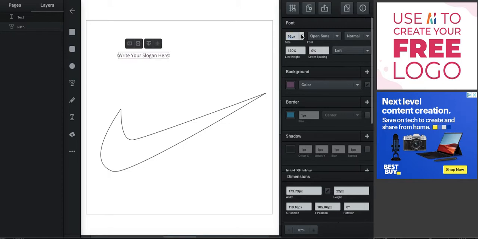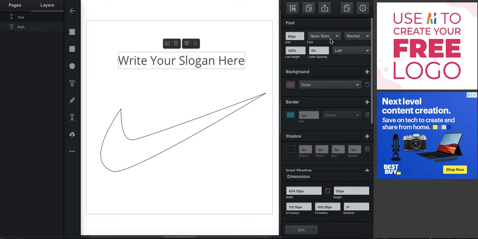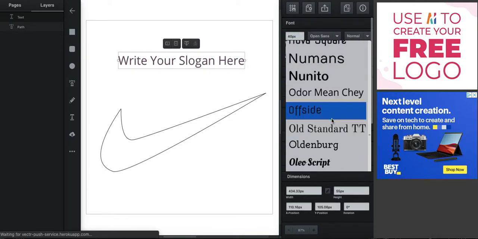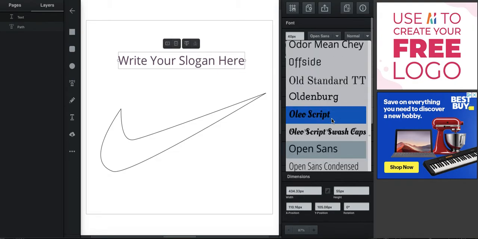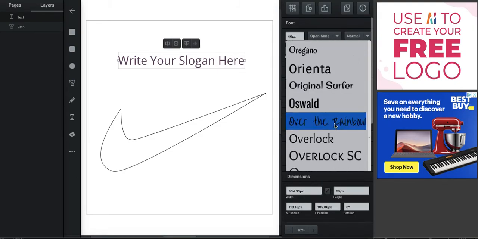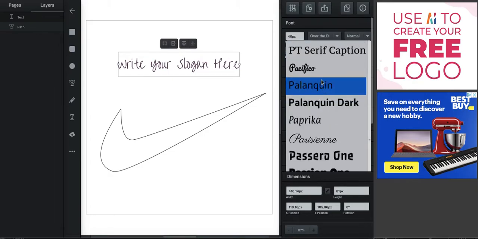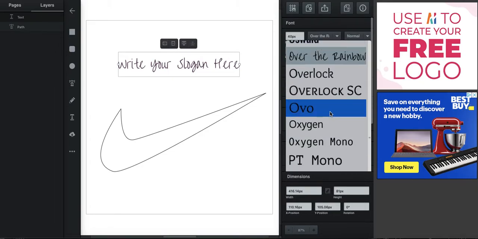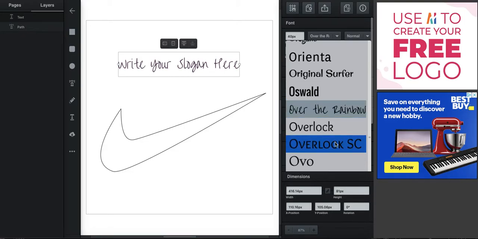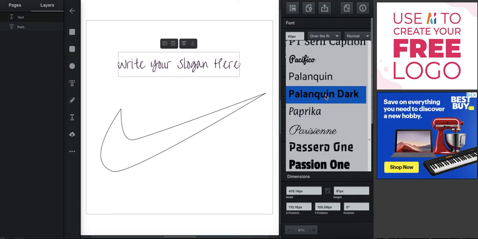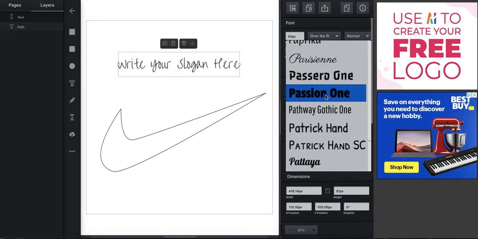So first off, I can change the size. Okay, of course you're limited to the font styles that are here. Okay, so you can play around with whichever one that you would like, or whichever one that you feel suits your company and your logo best, right? So choose your font style, with care. Definitely think again of the image that you want your company to have.